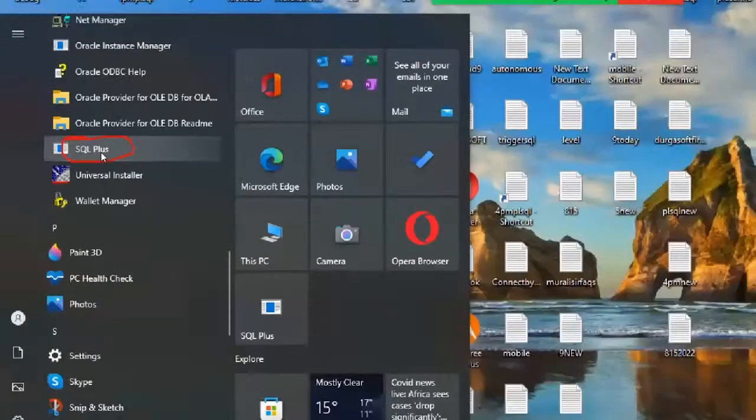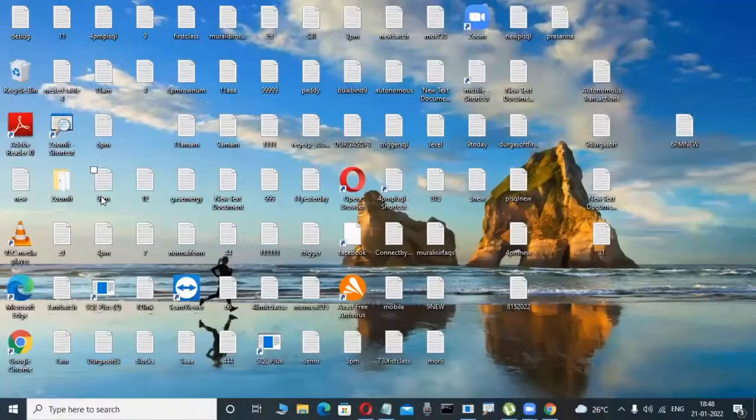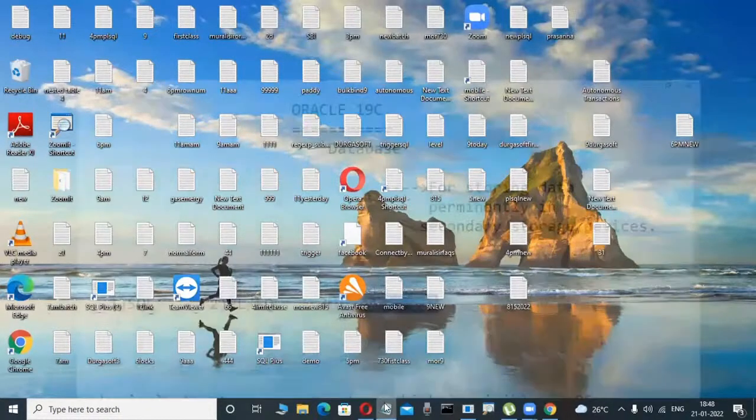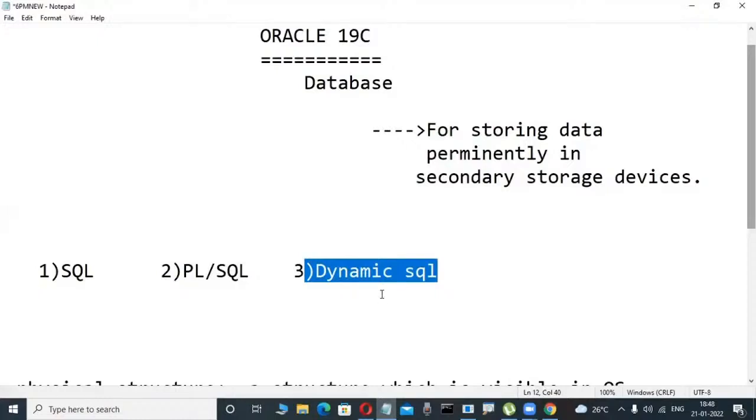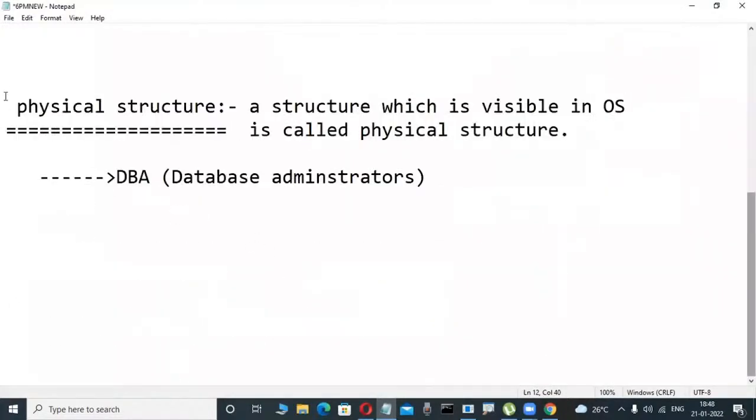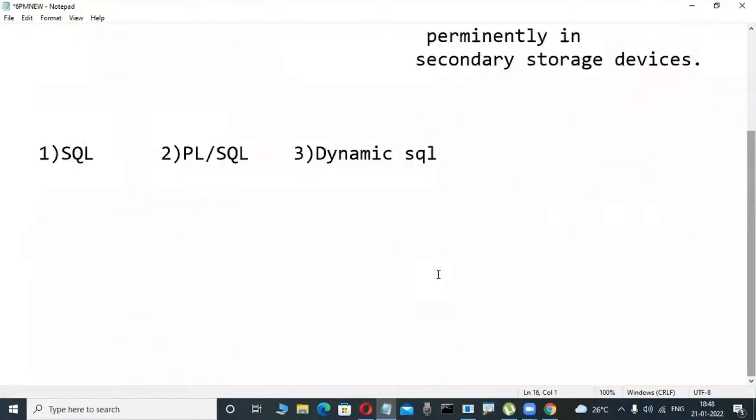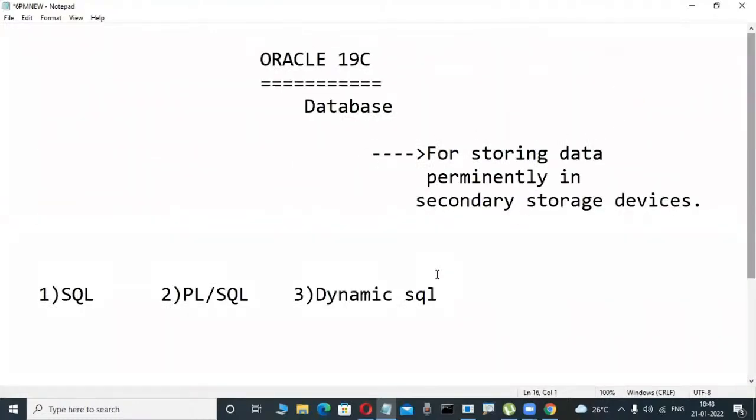Once we load the Oracle software, the SQL Plus tool is automatically available. Once we start our course, you will understand. Those are all things we learn only in our course. I'm just telling small concepts.